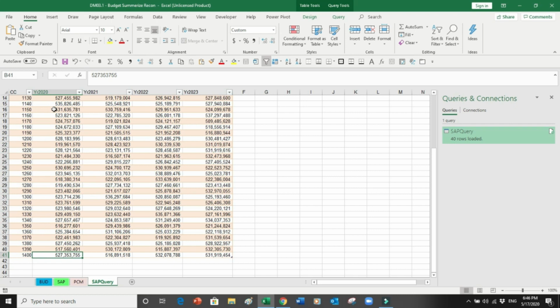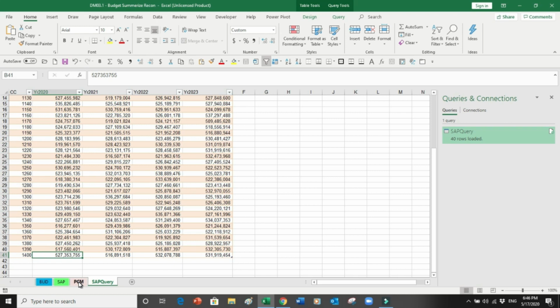Because you remember what we have done to the 14,000 rows: we have deleted everything from the inside, which are the totals that were coming, and we have reduced 40 columns into 4 columns. Okay, because we don't need them, we say add everything and just convert them into the totals, and we have removed the unwanted data from there. So now this SAP data has been made.